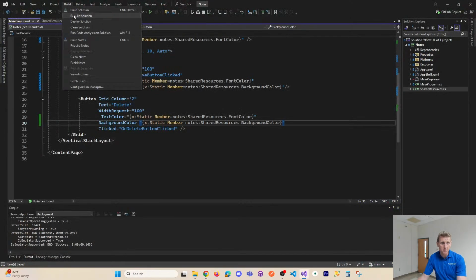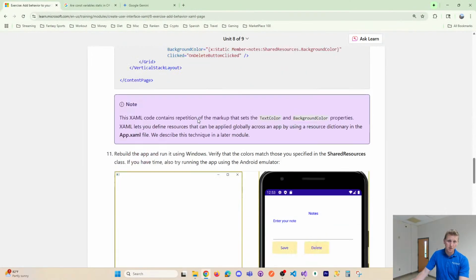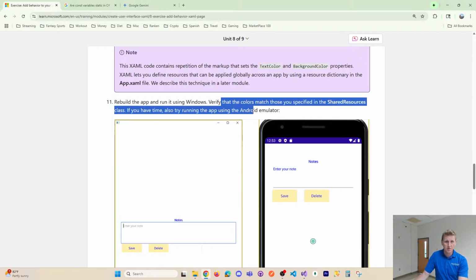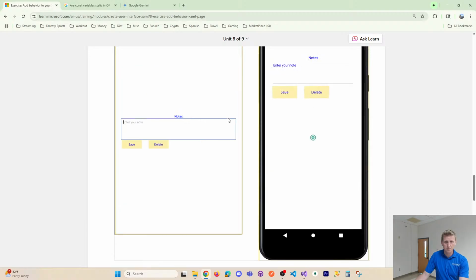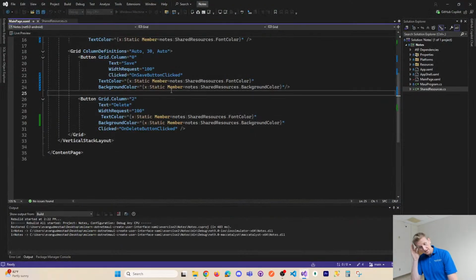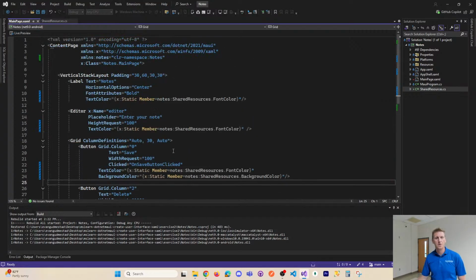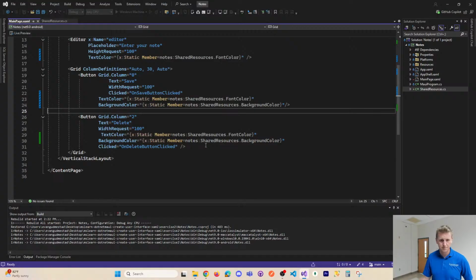Rebuild the app. See if we can get this bad boy running on Windows. As it's doing a build. I need more RAM.